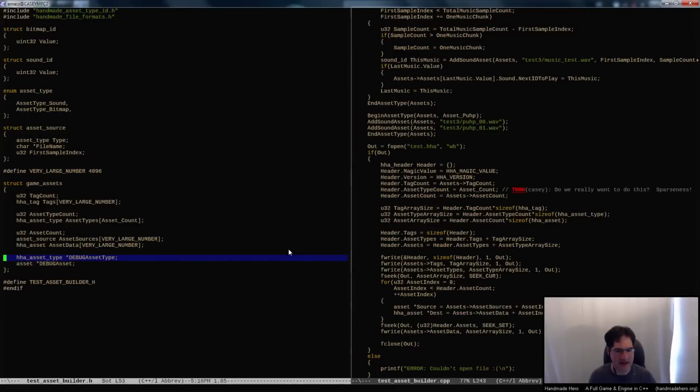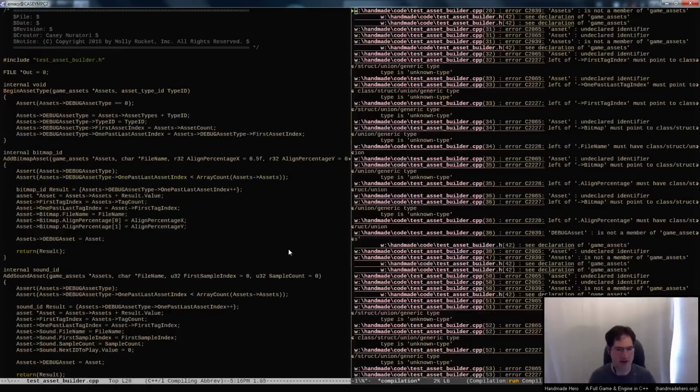So I want to see how these guys are getting used. This debug asset is going to be essentially an asset index now, something like this. And I'm going to clean up these compile errors so that that all works.